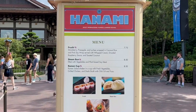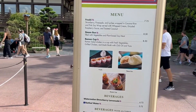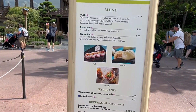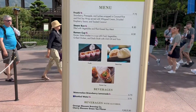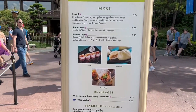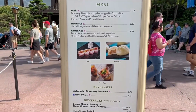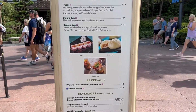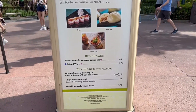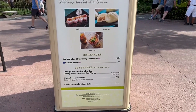Here in Japan at Hanami, we have the furshi, a plant-based soy meat bun, and a ramen cup salad. The furshi is always here, but this is my first time seeing a plant-based soy meat bun as well as the ramen salad cup — I think both of those things are new. They also have a watermelon strawberry lemonade here, which could be pretty good.